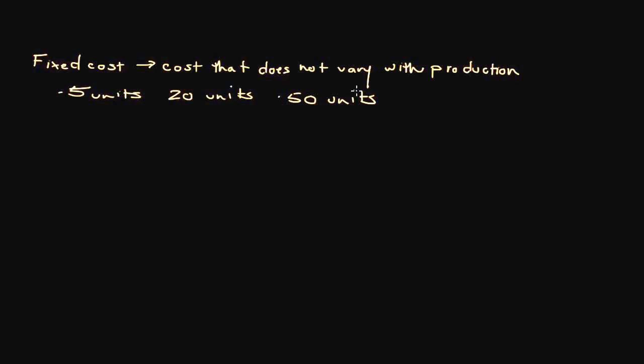Now, variable costs, we know, do vary with production. And so let's say we're selling tables, variable costs for tables would be things like the actual materials used in the tables. And so as I sell more, obviously my variable costs increase because I need the materials to go into making the table. I need people to assemble the tables in order to sell them. And so the two are very much related. As your sales go up, your variable costs go up. But for fixed costs, as sales go up, fixed costs do not.